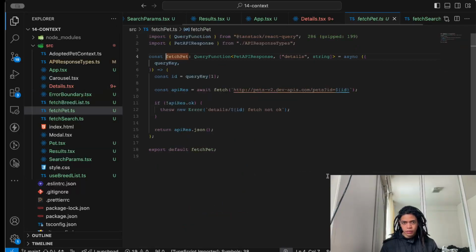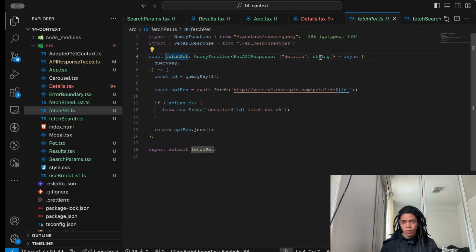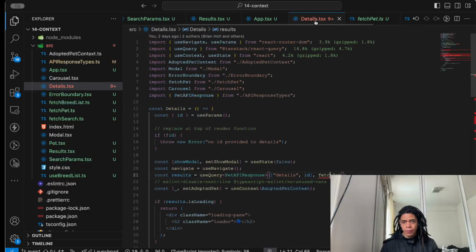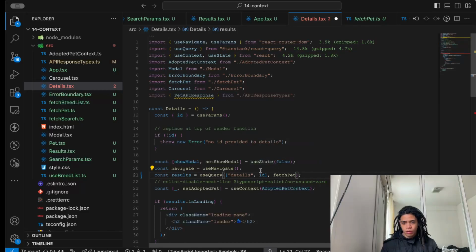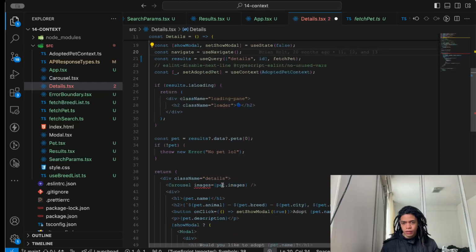So it's because here on the fetch function, I'm defining that this must be a detail or a string. Exactly. So it's because I'm forcing that to be that.